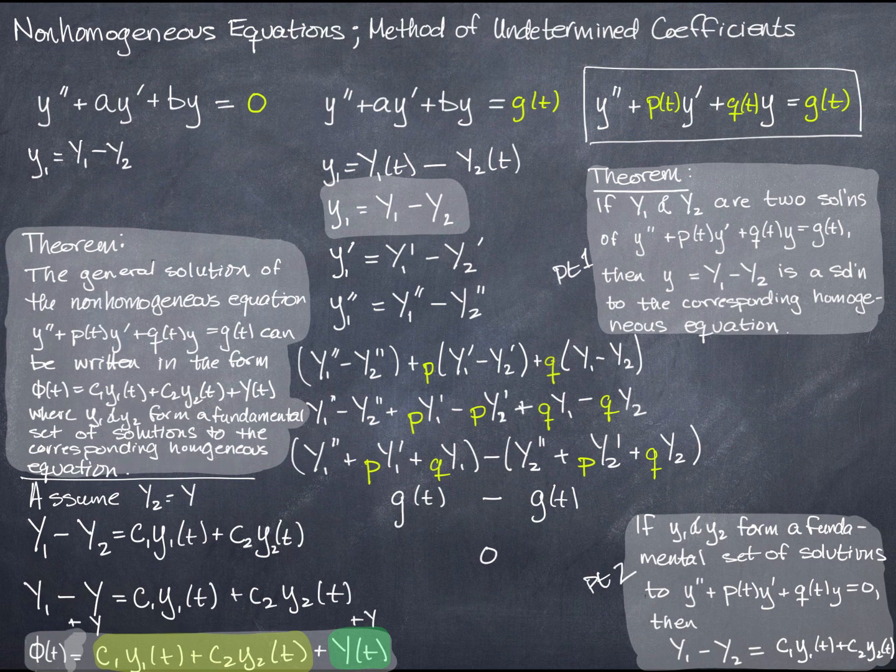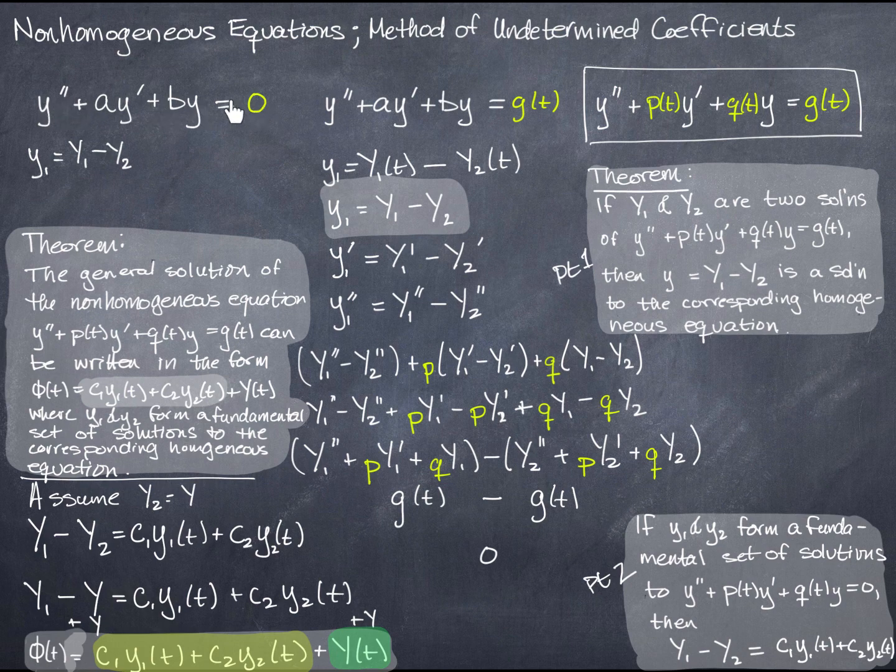I'm going to double highlight this. This piece right here is the general form of the homogeneous equation that corresponds to the non-homogeneous equation. In other words, it's the one where if you change this g of t to a 0, you get the same left-hand side, but the right-hand side becomes 0.